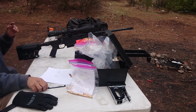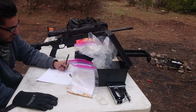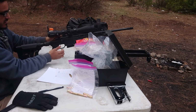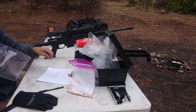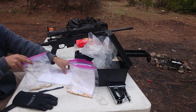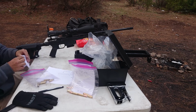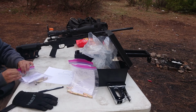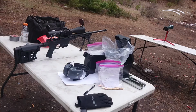Nice. Not as tight as the last group, but definitely still good, and just as good as factory ammo. 2205. So that was actually the only one that was not higher than the expected numbers. That was actually precisely the Gordon's reloading tool estimate for that load. So I would say so far a successful test, just in general. Let's stop it for now.